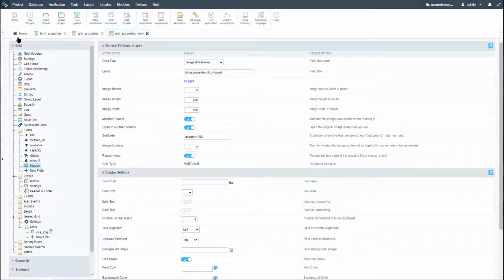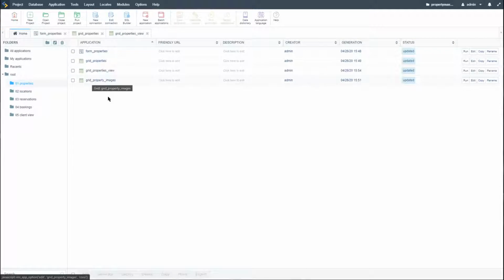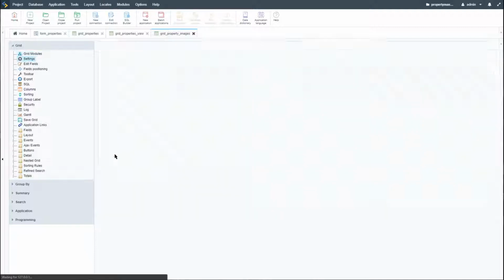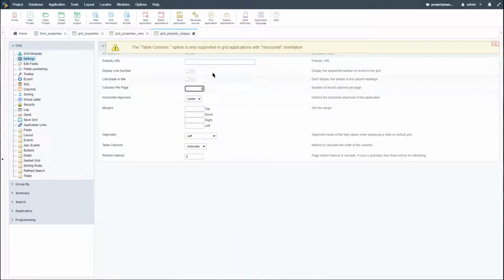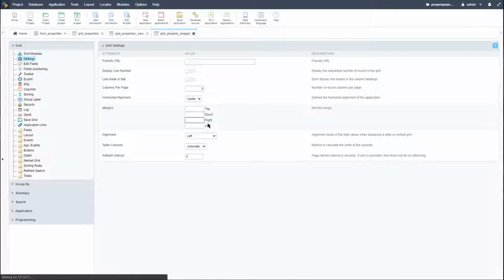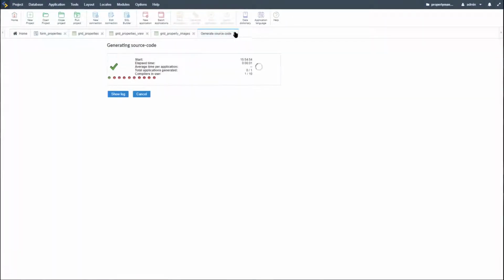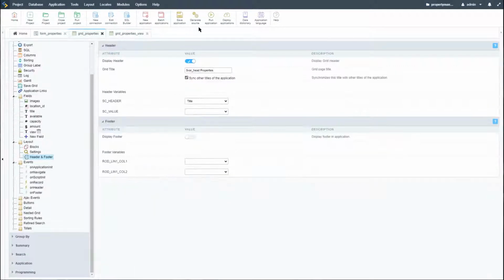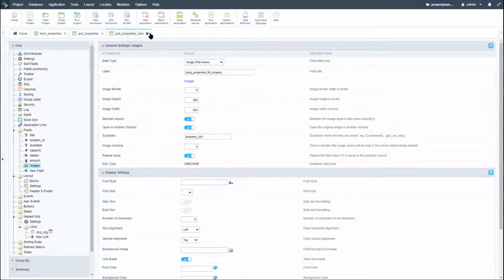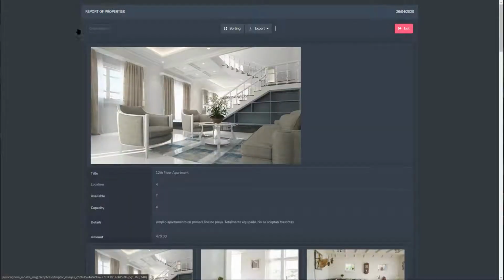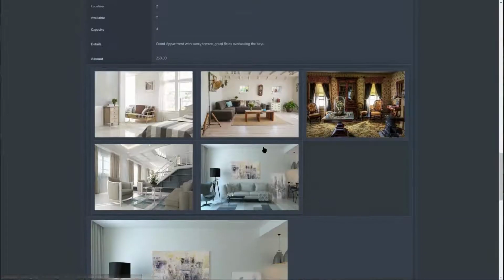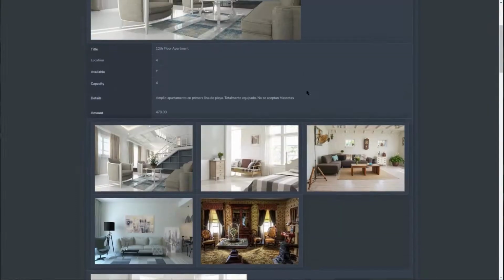Of course, I can change this again. So let's come back here to the images grid and change this to actually be in settings. And we're going to apply 3 columns instead. So I'll just generate that application. And then I can close that again. And then here now, within the properties, let's run that. We will now have 3 properties next to each other. So if we add 6 images to each property, it should go quite nicely.